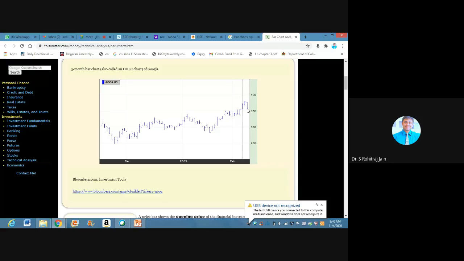So sometimes a stretched graphic is used instead of a solid bar. What you are seeing now presently is a visual display used to compare the amount or the frequency of occurrence of different characteristics of data. Okay, and it is used to compare the groups of data. So this is about your bar chart.